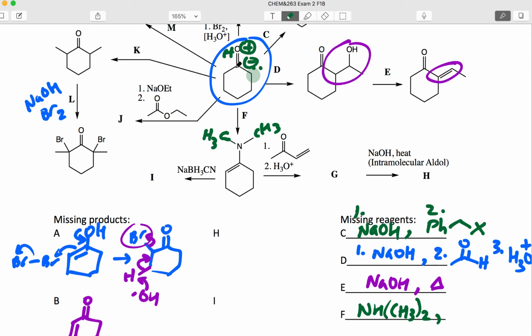Or we can use the H plus as an acid workup. So it's up to you. If you want to do this second acid workup, that's fine. But the way that we've been using it is to include the acid, but just a little bit of acid. We don't want to protonate the amine nucleophile.